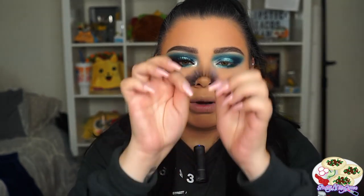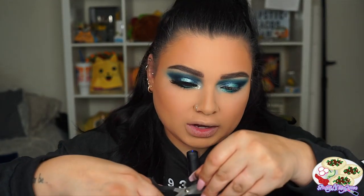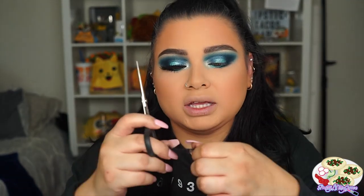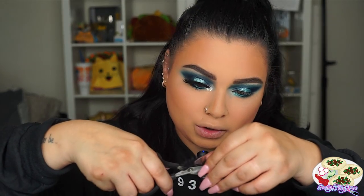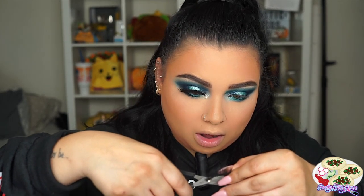When I first saw these lashes, I was like, oh my God, they're too big for me. But with this look, I actually can pull them off. So what I like to do is pull them out carefully, and then I like to wiggle them. I already know that I have to cut a piece of the lash so it fits my eye. Easy to measure is you take them out of the box, you place them on your eye, and you see how much you have to take off. I like to take the outer corner. A lot of people like to take the inner corner out, just so the outer corner is a lot more sticking out. But I honestly don't like my inner corner to be all one size, so I do take the outer corner part out.